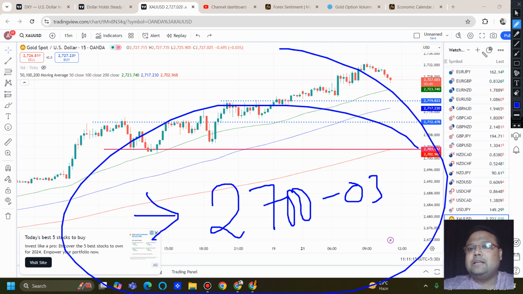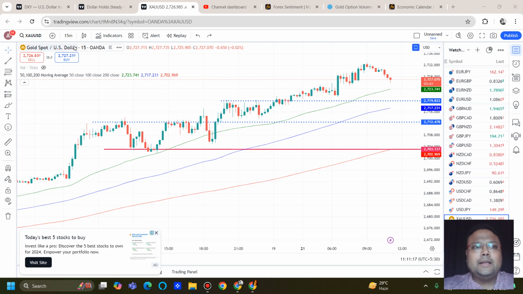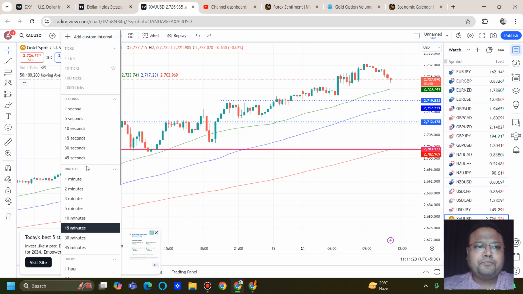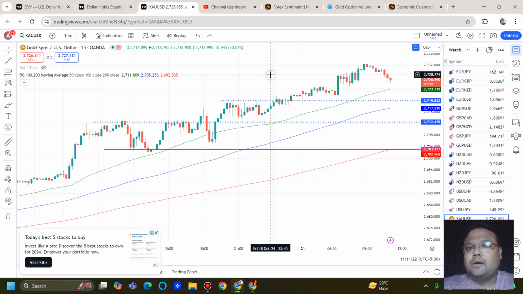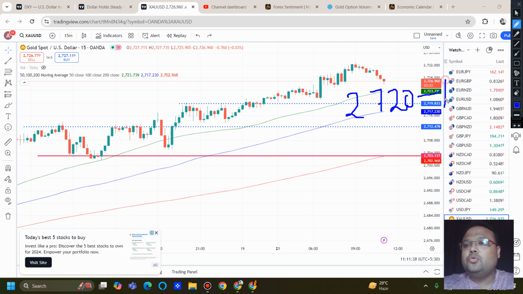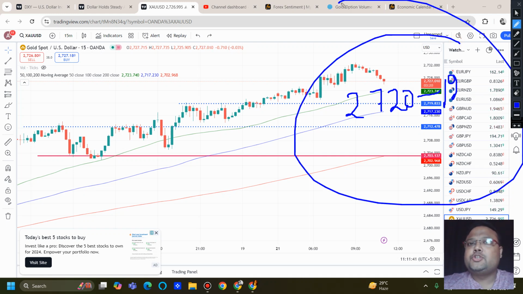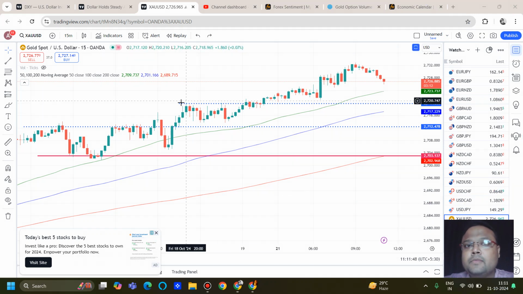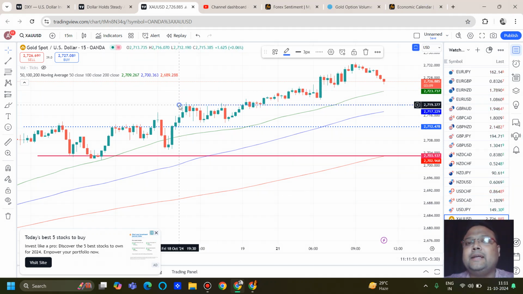So 2700 is still the best level. But when a market is trending and extremely bullish, the chances of the market coming down to 2700 are very low. In that case, we need to look for immediate levels. Right now, the next immediate level on the gold chart is around 2720 to 2719. Not a very strong level, but in this situation we can definitely expect the market to receive some support around the 2720-2719 area because previous resistance acts as support.